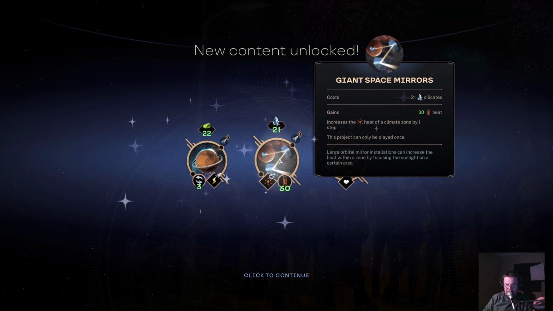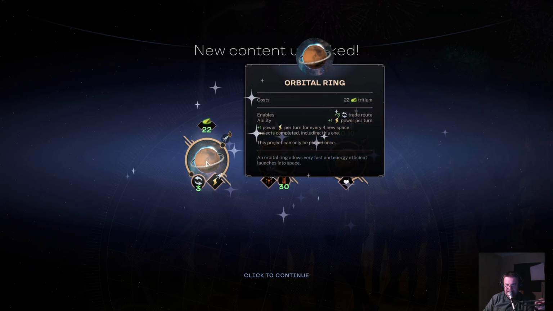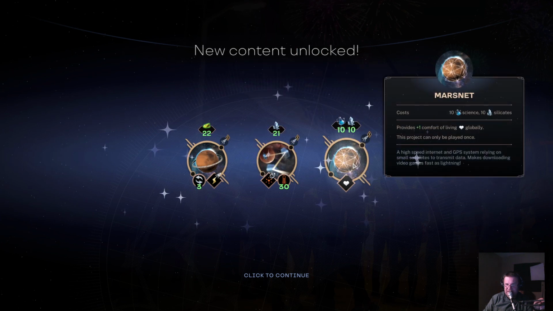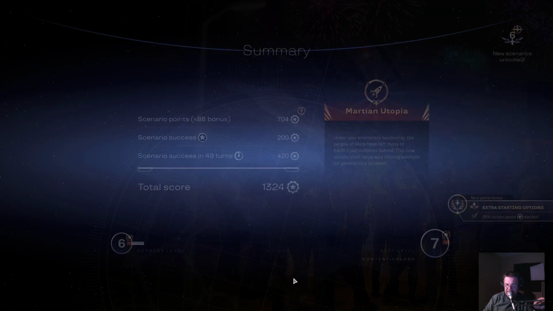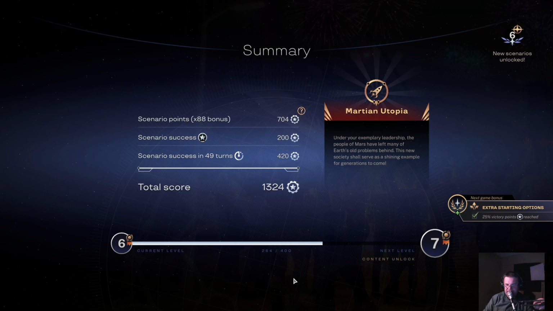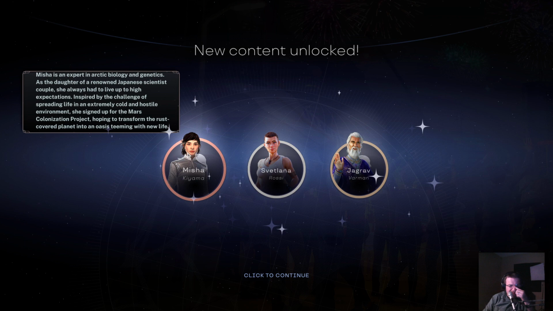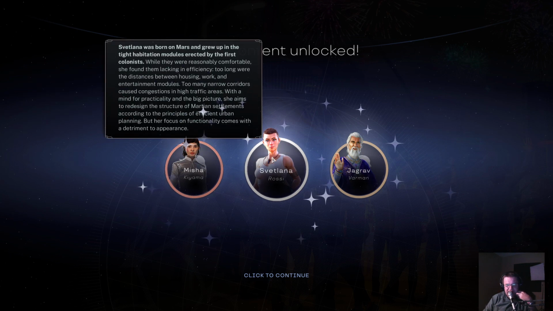So we got more content, giant mirrors, so increase the heat. Orbital ring. Trade. This would have been really helpful in this last run. And then Mars net. Okay. Hey, we even hit the next level 7. We got some new people. Okay.